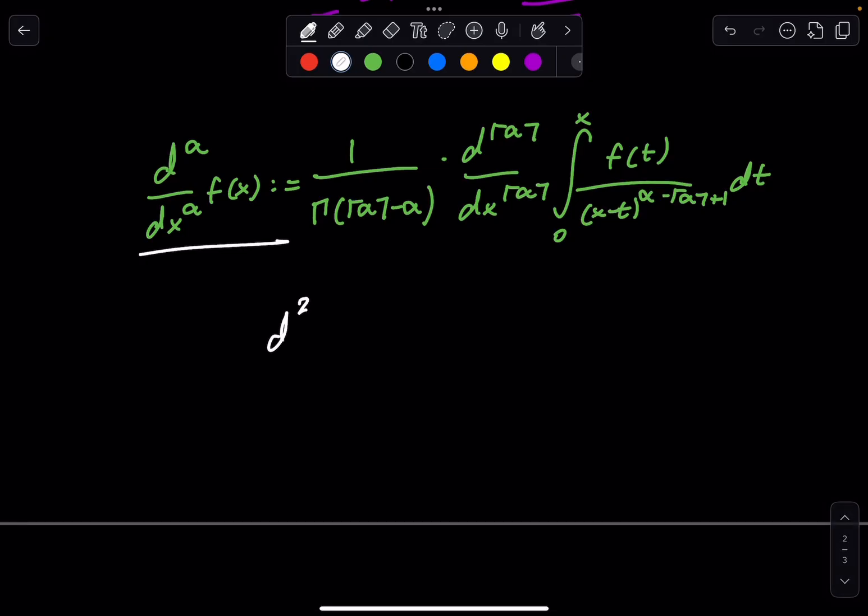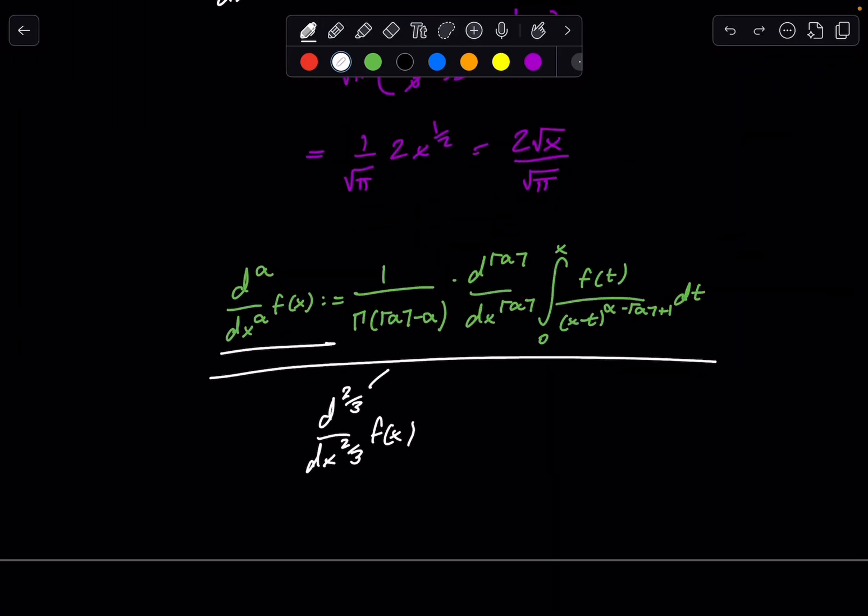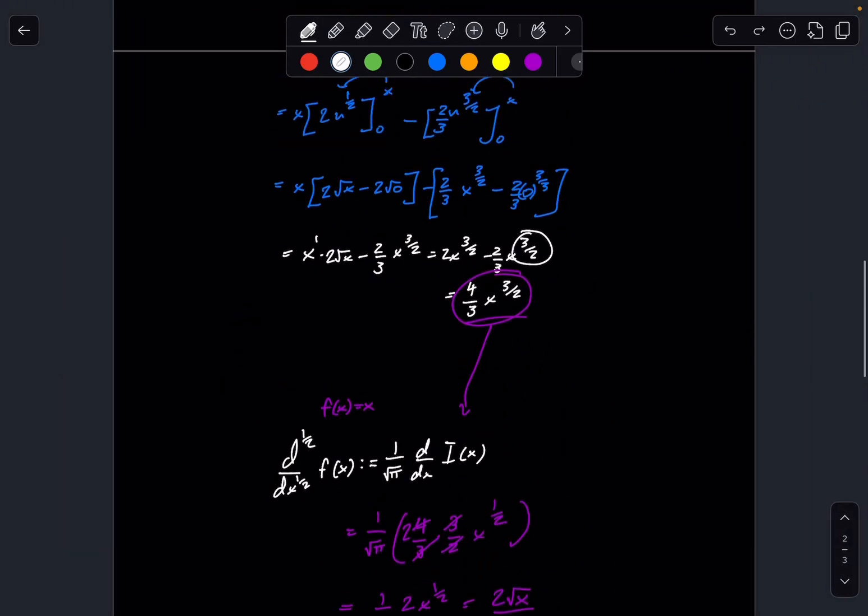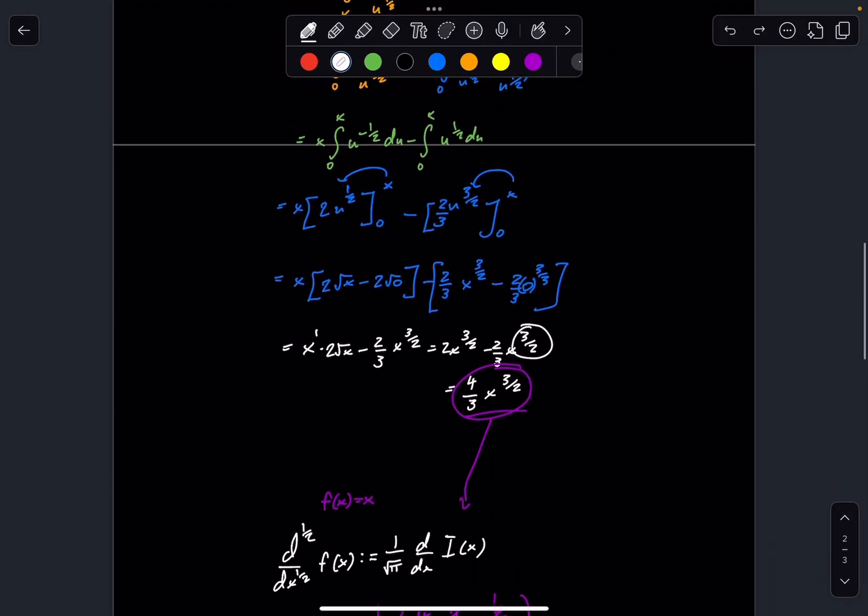So, for example, if I plugged in d^(2/3)/dx^(2/3), sure, I can use the formula to solve for whatever that is of f(x), but what does it mean, or how much does it describe? Does that 2/3 a meter of confidence, or describing how much slope it has? It's very weird and hazy, but that's up to you. So I hope you guys enjoyed this video. Let me know if I made any mistakes, and drop a comment and drop a follow. Thank you, guys. See ya.